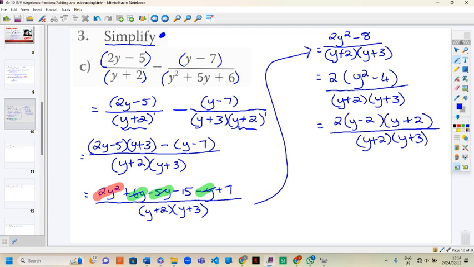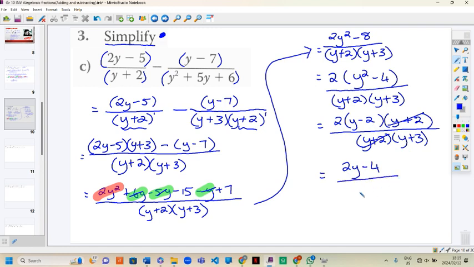Now I'm going to show you why we are doing this. Why did I factorize this answer here? Because now I've got something I can cancel here. What looks the same at the top and at the bottom? Y plus 2 and y plus 2. I can cancel those because I've got one term at the top and one term at the bottom. Anything else I can cancel? No. So at the top, again, I'm going to simplify. So I've got 2 times y, which is 2y, and 2 times negative 2, which is negative 4.